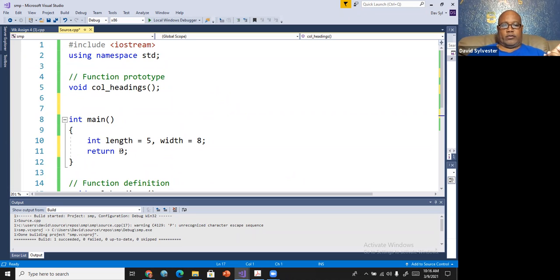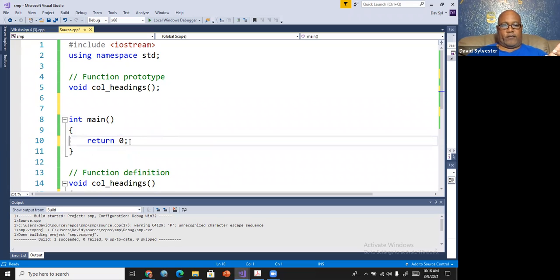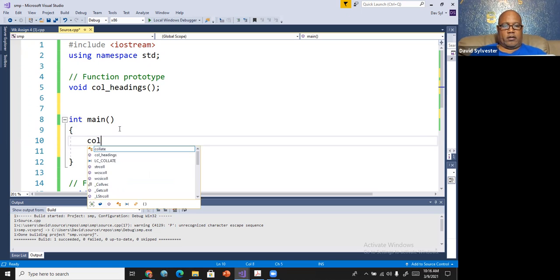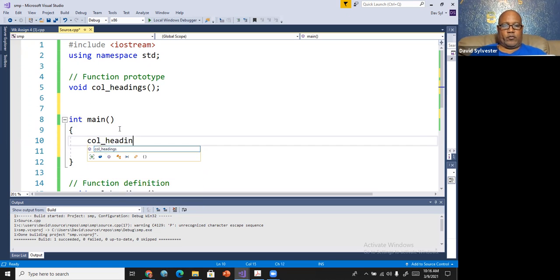All right. So I'll give you an example how we could pass a value. I'll take this out and we'll add it back later. So if I want to pass 8 and 5, I'm going to have to change my information up top. Heading, and then I can do 5, comma 8.